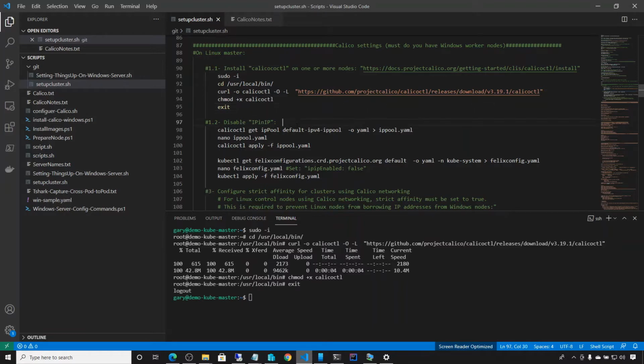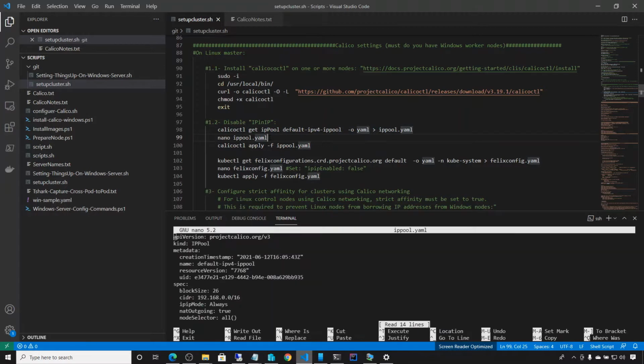In this section, we're going to disable IP-in-IP, because as we mentioned in the intro, IP-in-IP is not supported on Windows. So we need to download this setting and change it. Let's open that file.